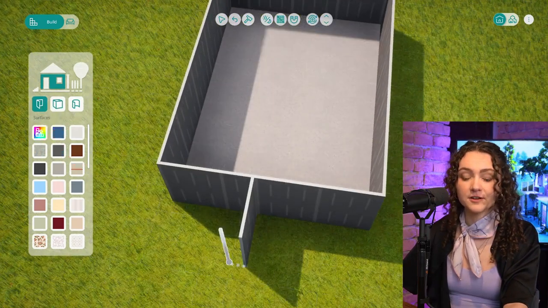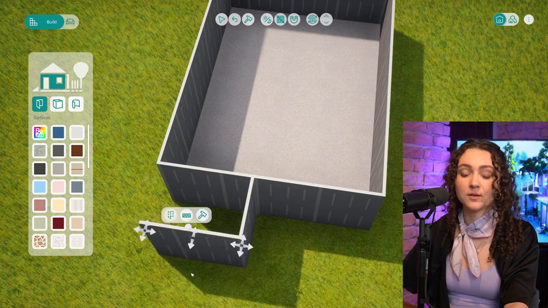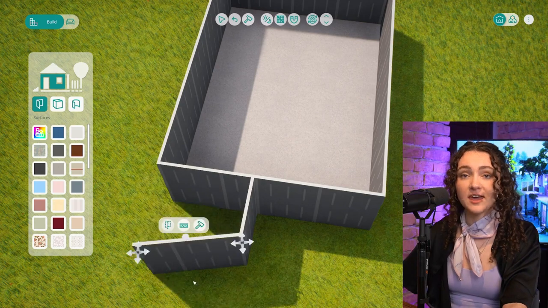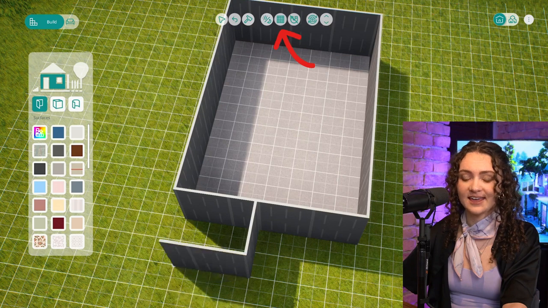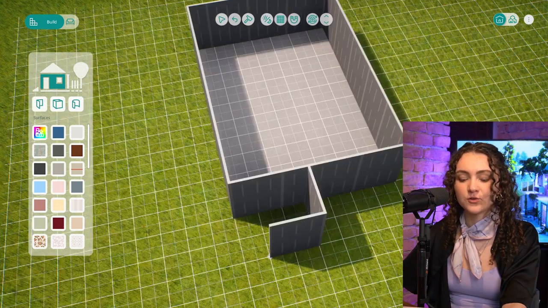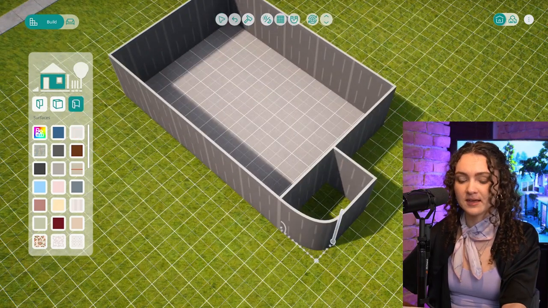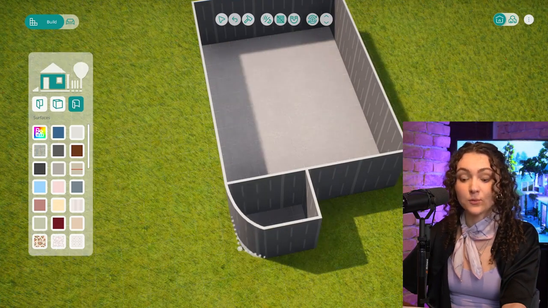To add another wall, you can only move walls for the outside with the middle arrow if you have them on perpendicular. If they are not perpendicular, you can just turn on the grid again and snap one of the end of the walls to the grid. So to use the curve tool, you have to click and then hold your mouse button and then click when you reach the other end of the wall.